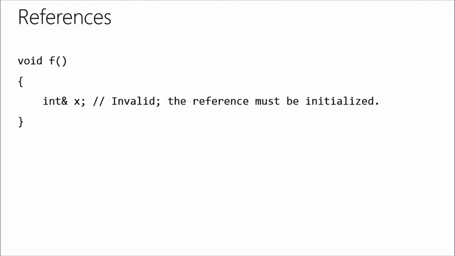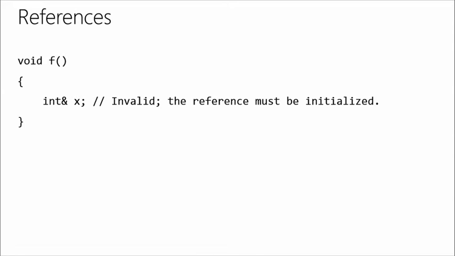There are two other important things about references that we'll note before we go to a demo. The first is that references must always be initialized. If we have a reference and it's not initialized with an object, then it's invalid. The compiler will give you a compilation error. Once a reference is initialized, you can't change the object to which it refers. For example, if we had two ints, x and y, and then we had an xref that referred to x, we couldn't suddenly change it to refer to y. There's no way to do that. It always refers to the object with which it was initialized.